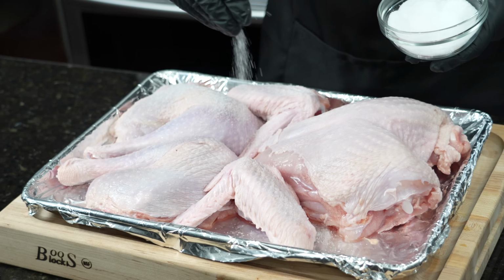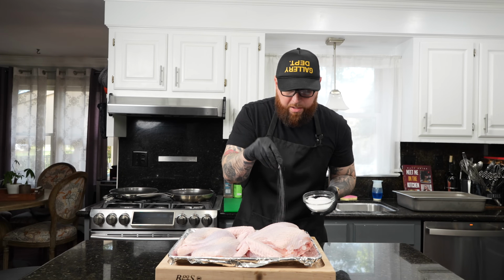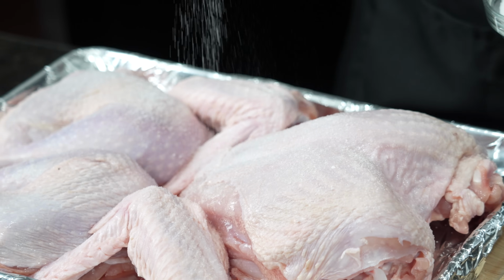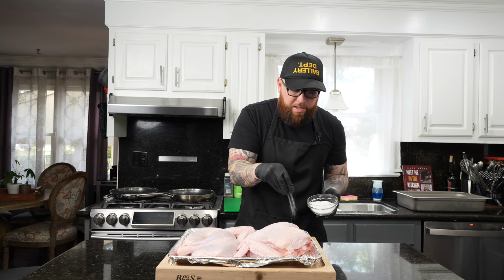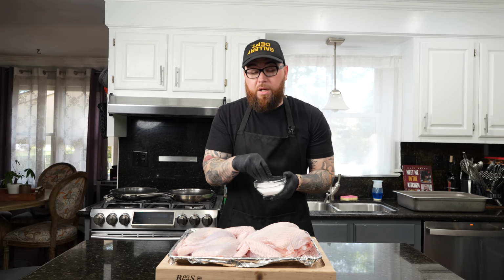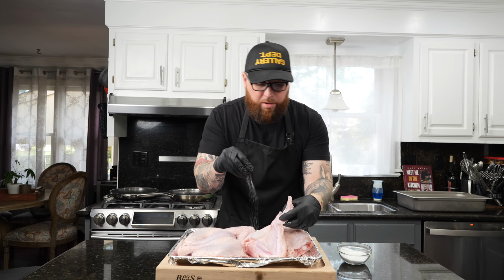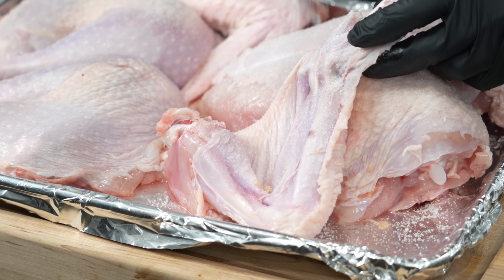If you can invest one day of overnight brining, it's gonna be worth it because you're gonna get salt penetration and seasoning all the way down to the bone. And that is vital for a nice flavorful piece of turkey. So if you can do it the night before, go ahead and do this process I just showed you. Salt brine it, get it in the fridge, uncovered. That's gonna help dry out the skin, which is gonna result in a crispy end product on the turkey skin.